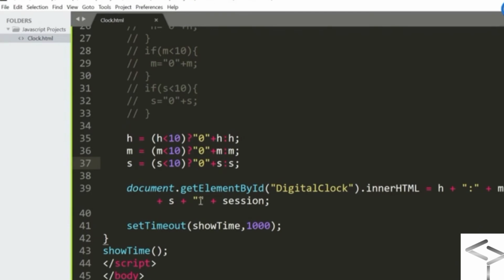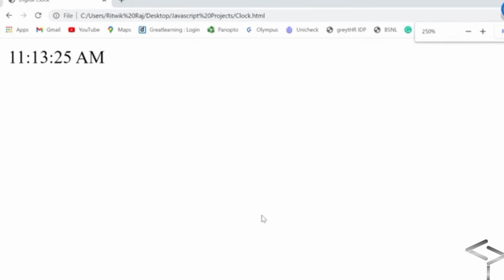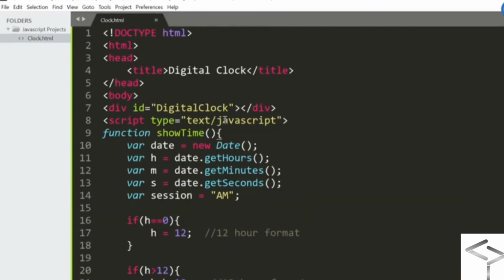Okay, but right now, one thing is left, which is your CSS, to make this particular digital clock beautiful. So what we can do is, let me make it 100%, and you can see the clock is looking really very small. So let's write some CSS and see how we can represent it in a more attractive manner.